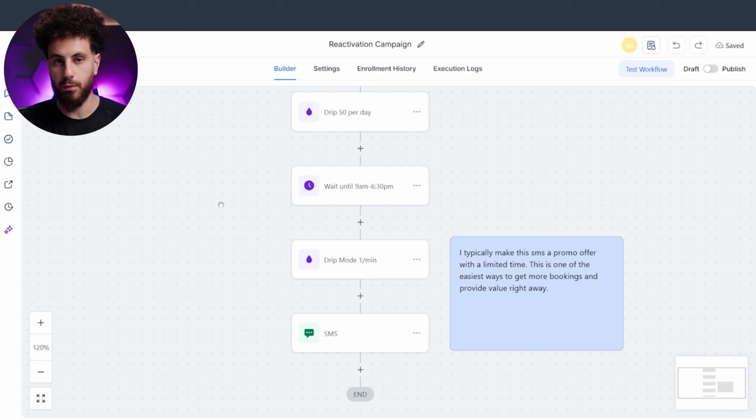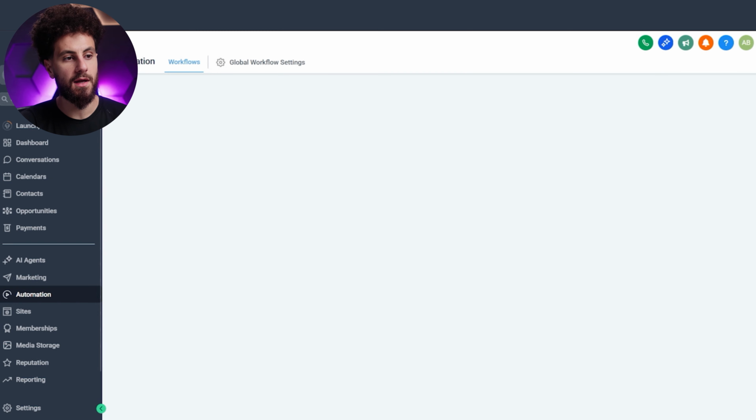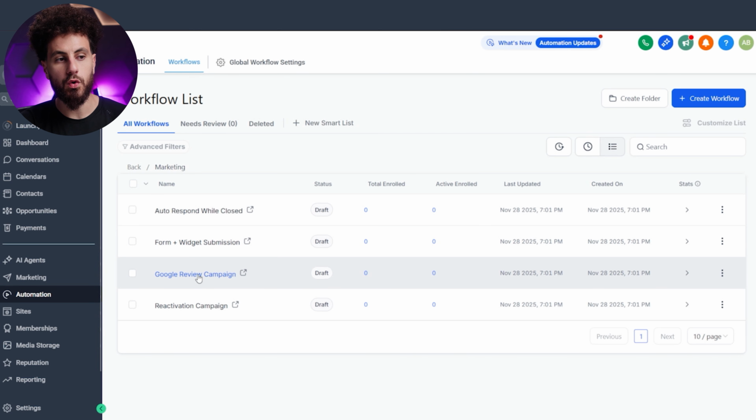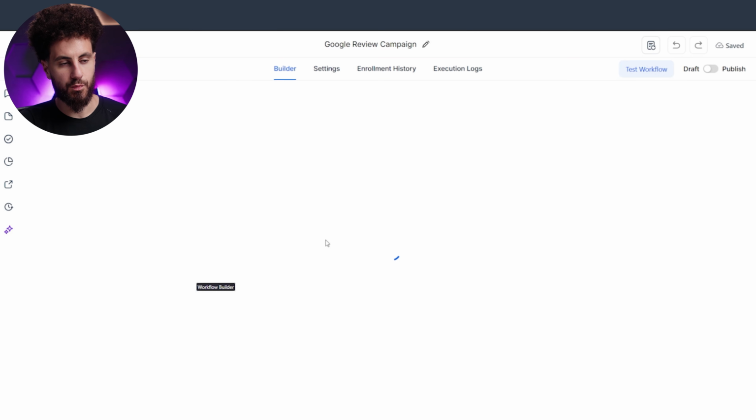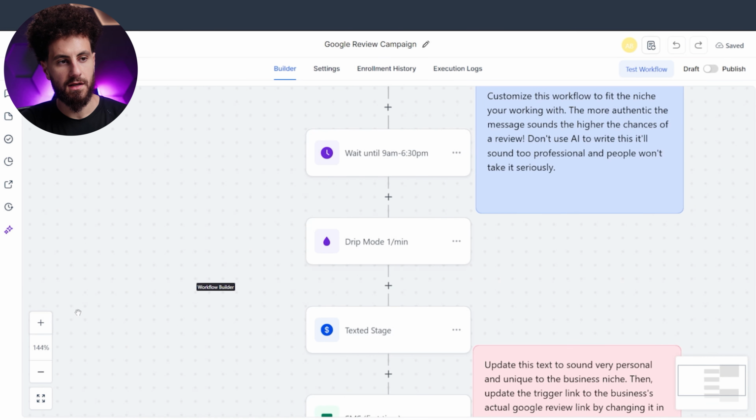So that's the full recall campaign. You can customize changes however you like, but this is basically what drives in traffic. The second that you get signed up with a new business, I'd start this right away. The next one is the Google review campaign, which is right above it. We'll press on this one right over here and we'll see a few more steps.